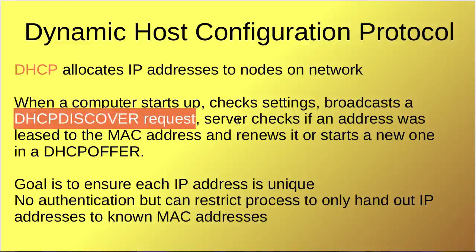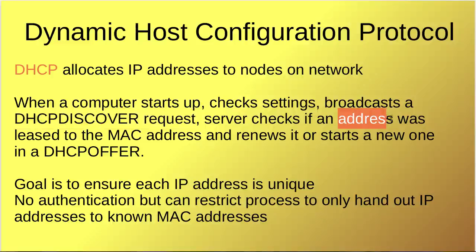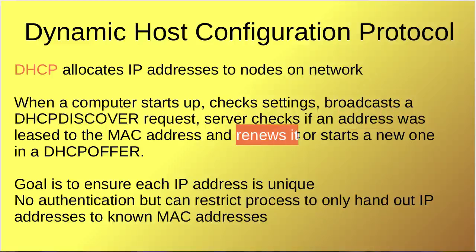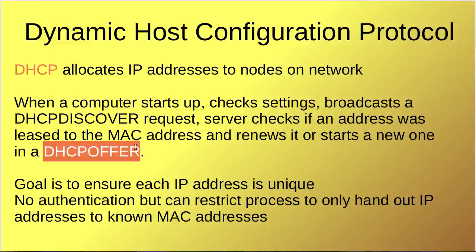The server on that local area network will get this request because it's a broadcast, and then checks your MAC address. If it did lease an IP address to your MAC address, it just renews it and says go ahead and keep using the same IP address. Or else, if it's been long enough that someone else maybe got that IP address, or you just haven't used it for a while, you might get a new IP address in a DHCP offer packet.